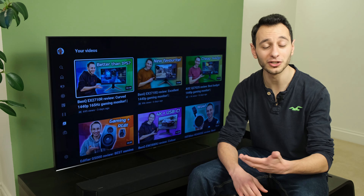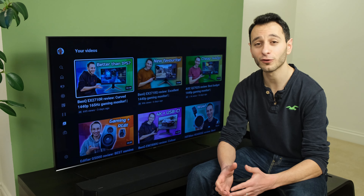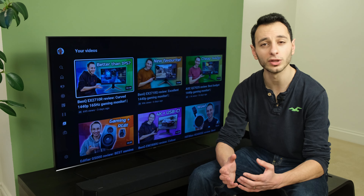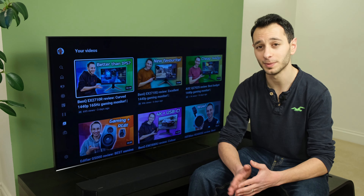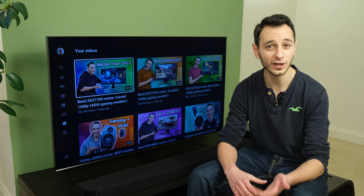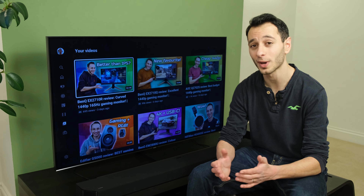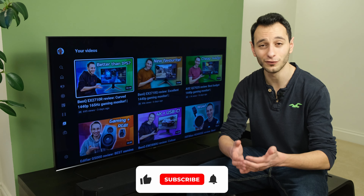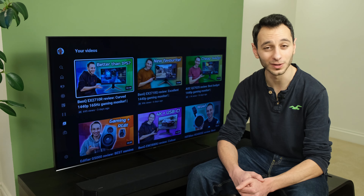This brings me to my verdict: can I recommend the Samsung HW-Q900A? The short answer is yes — I think it's pretty impressive across the board. It has certain flaws: its sub-bass response could have been bettered, specifically compared to cheaper soundbars on the market; the mid-range could have come more to the forefront; the LED indicator could have been placed at the front rather than the top; and it could have had Chromecast built in. But if you look past those flaws, it does a great job as an all-rounder. I think a lot of consumers — videophiles, audiophiles, or average Joes — will find themselves really impressed with the HW-Q900A, and as a result it earns my Best Buy Award.